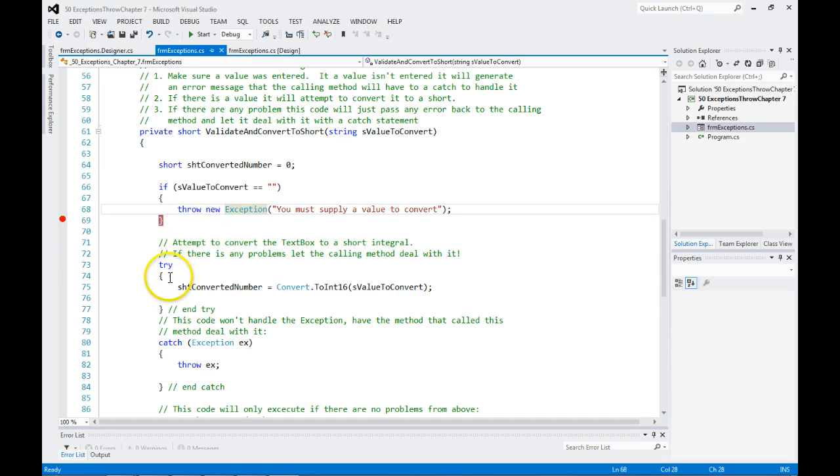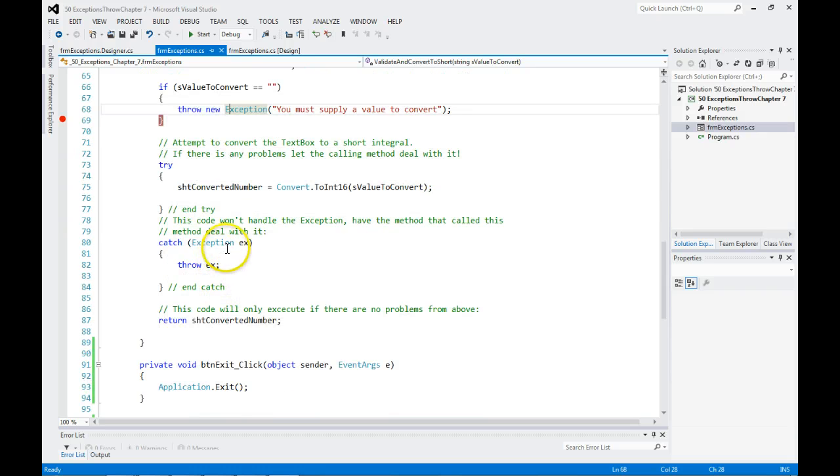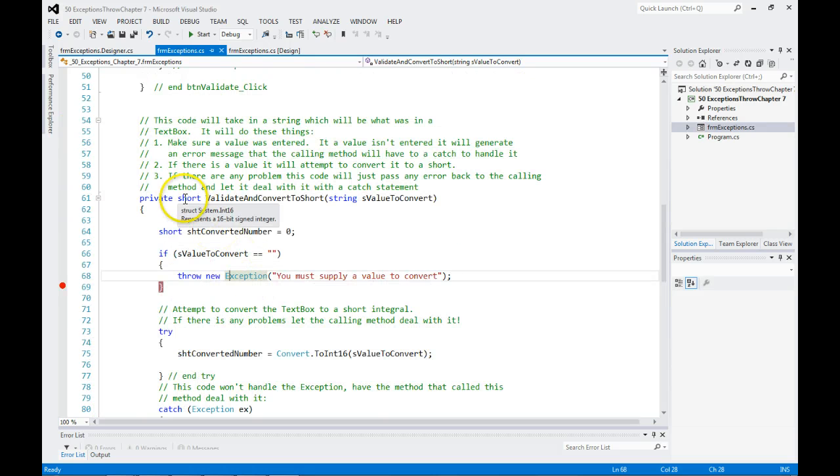Then we try converting, and if something goes wrong, we take this exception and throw it back to the code that called this one. If it's not empty and I'm able to convert it, I return the converted number out. This is an extension to a previous example I showed you, where I returned a Boolean and had what we call a ref on a variable coming in.